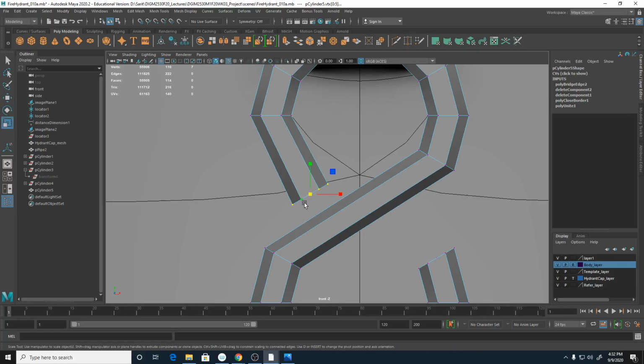So you just have to scale uniformly by pressing scale and grabbing the center, and scale it uniformly. And look at the line. See if they are kind of a straight angle, and it will look like this.